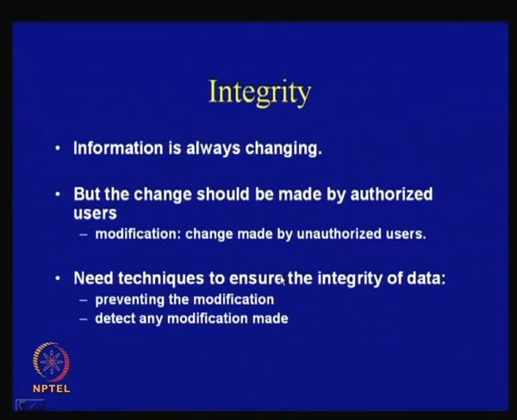So we need techniques to ensure the integrity of data. That encompasses essentially two parts. First, the unauthorized user should be prevented from modifying this piece of information. Second, if somebody does make a modification, I should at least be able to detect that a modification has taken place, and try to identify who has made it. These are the two important goals which need to be satisfied by cryptography, and are needed by any form of e-commerce or electronic transaction.